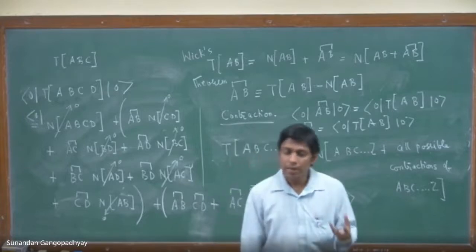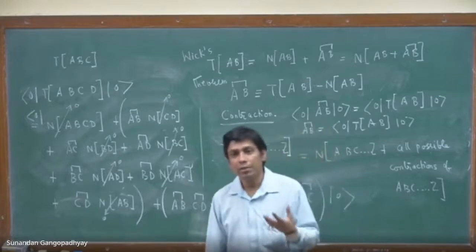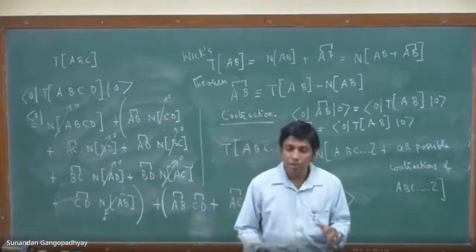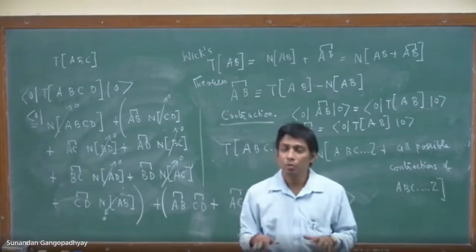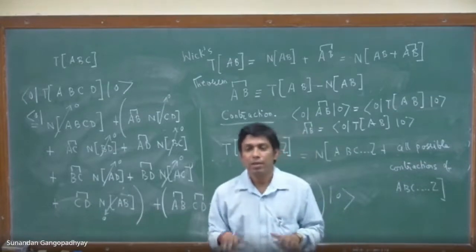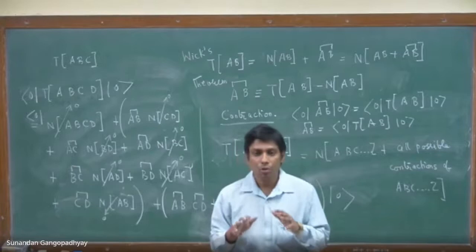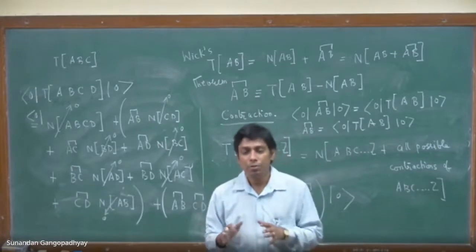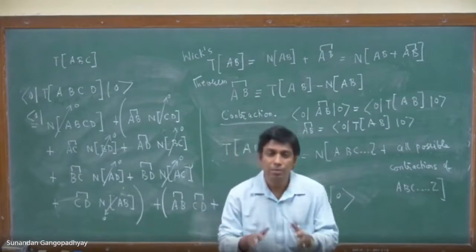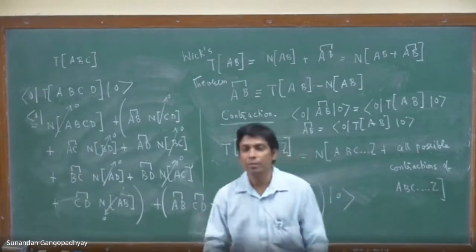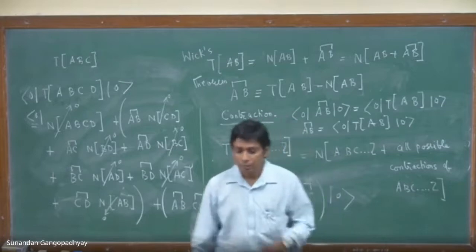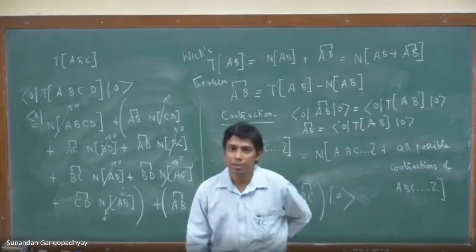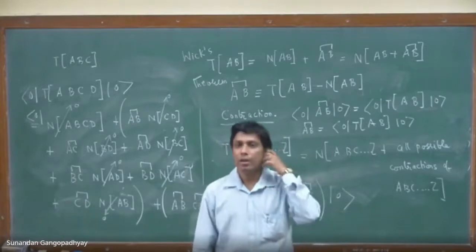It turns out that when you want to discuss interactions, you have to set up the formalism in such a way that if you work in this picture, things become simpler. You can write down good mathematical expressions. You could have said, okay, I will not work in the interaction picture or the Dirac picture, I will straight away work in the Heisenberg picture. You can try and do it yourself, but you will find that things become extremely difficult.